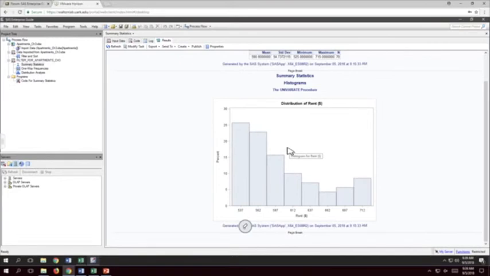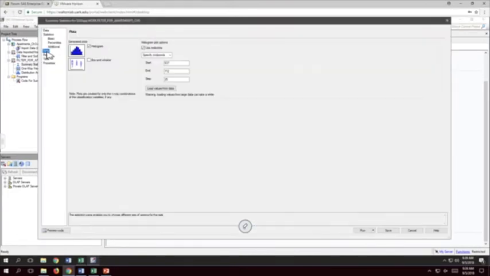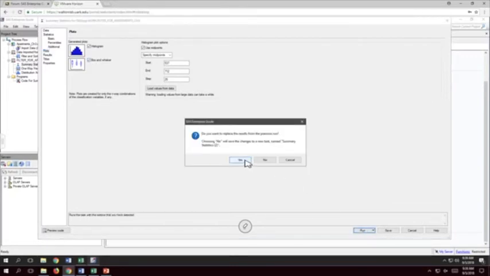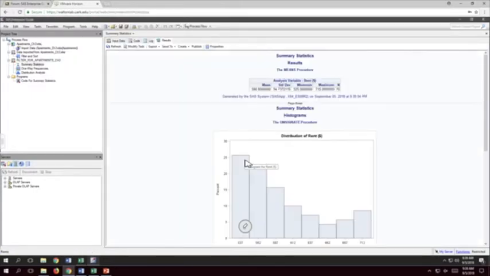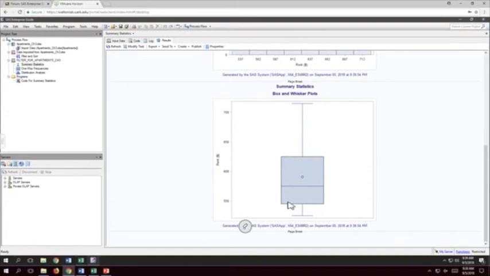So here I have a histogram, but I didn't check box plot. So I'm going to go back and modify my task. I'm going to add in a box and whisker plot. I'm going to run that. So now I have a box and whisker plot.